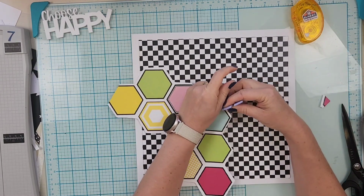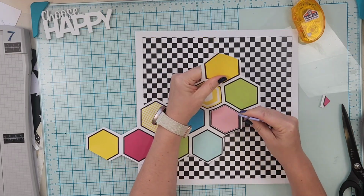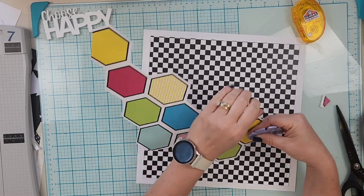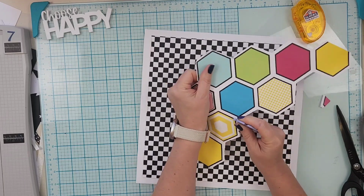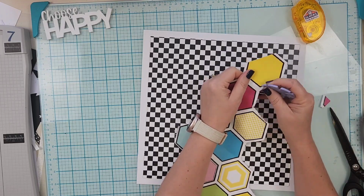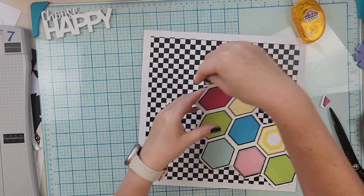I'm not a very good perfectionist. So knowing that, the way that I deal with that is I just rough up my edges. Then it looks like they're meant to be like that. So that's what I do a lot of times when I cut a circle or anything that's not cut by my Cricut. If I hand cut it, it's not going to be good.